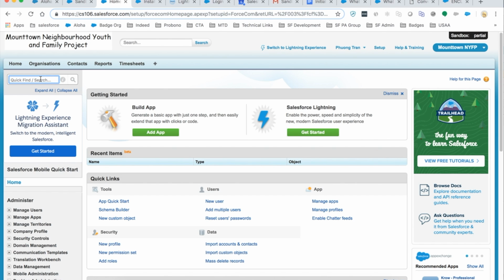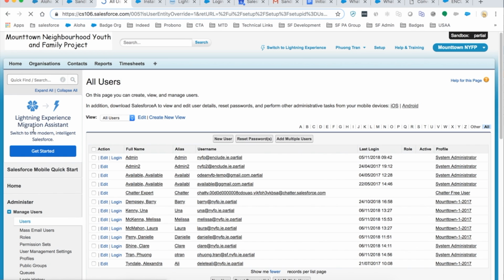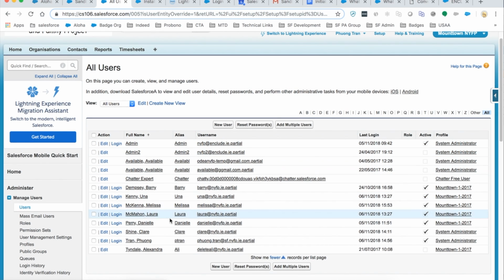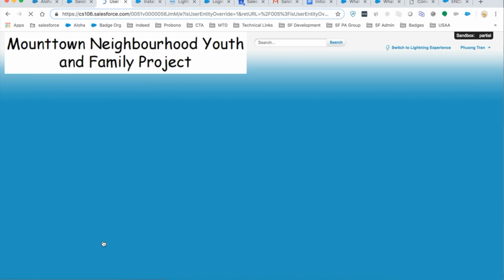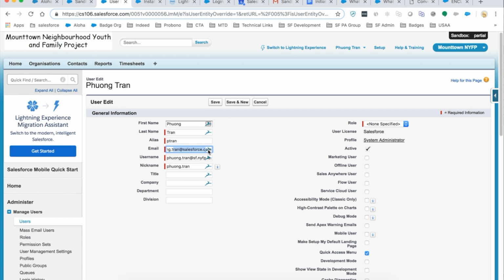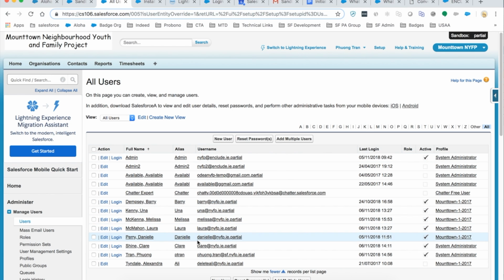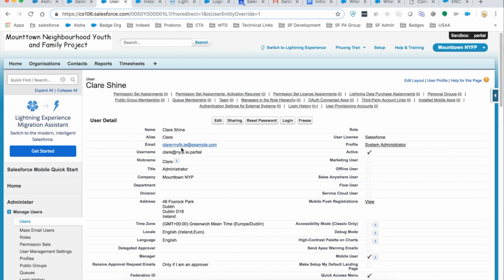The other thing to note is that if you look at all your users, you'll see that, similar to my username, it has the .partial. The other thing you'll notice is that Salesforce also obfuscates, which is not the case for mine because I was the one that did the sandbox refresh. But if you take a look at yours, you'll see that Salesforce obfuscates or changes the email address in the sandbox process. You'll have to go in and change that in the sandbox environments.